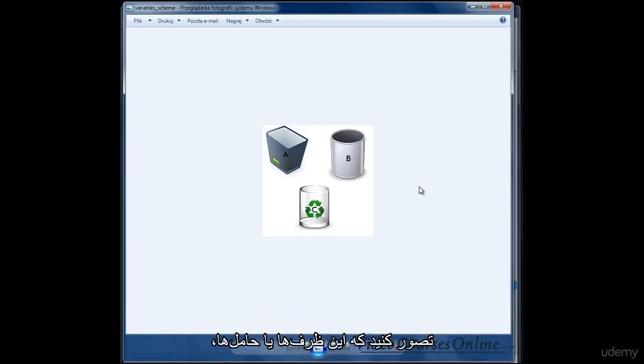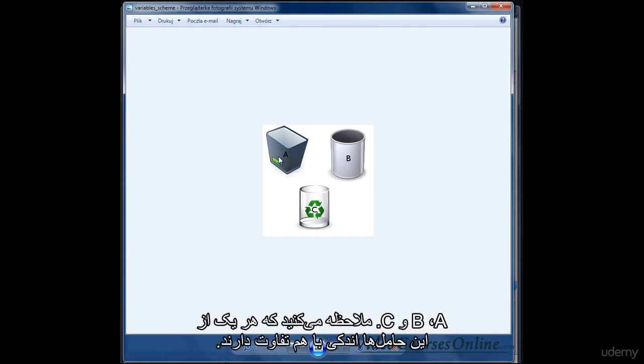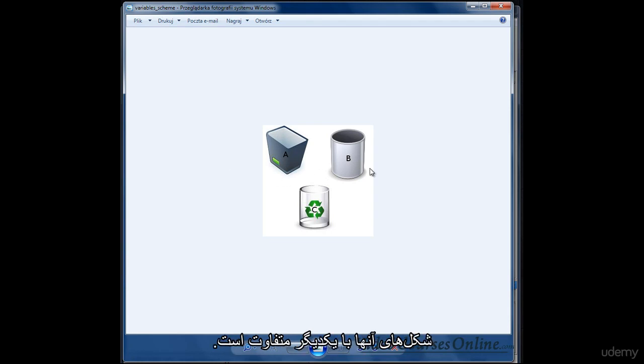Imagine that these bean containers here are our variables. Each of them has a different label name, right? A, B, and C. As you can see, each container is also a bit different. They have different shapes.